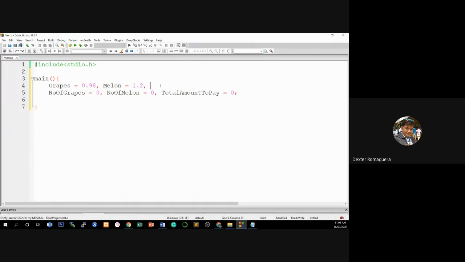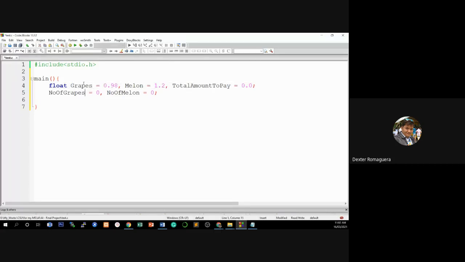So 0. So dinhi is ang total amount to pay ato lang itapad kay ang total amount to pay should be a floating point, di ba? Kay ang output nato may siya decimal places, di ba? Naka floating point man siya. 1 point something or 2 point something ana atong mga output. So we will define this value nga mga decimal places as float. Okay? Imo siyang i-define as float. Mo na yan data type.